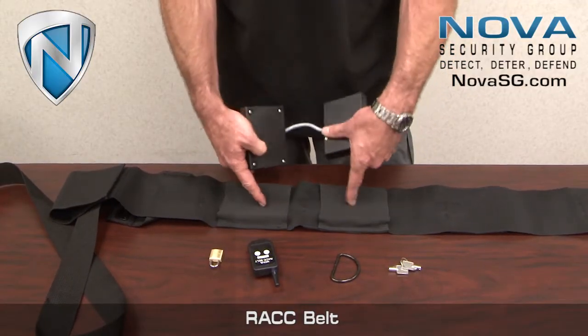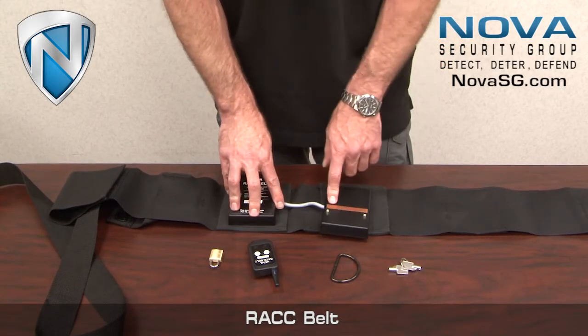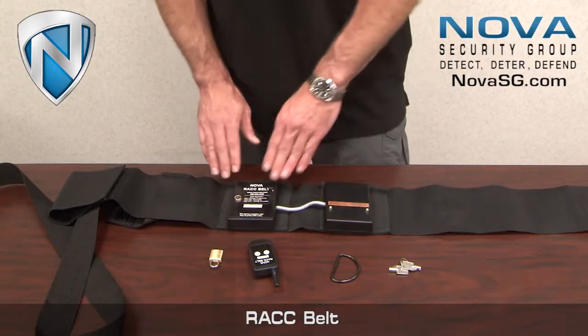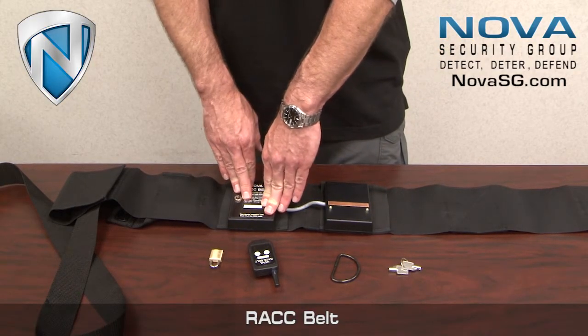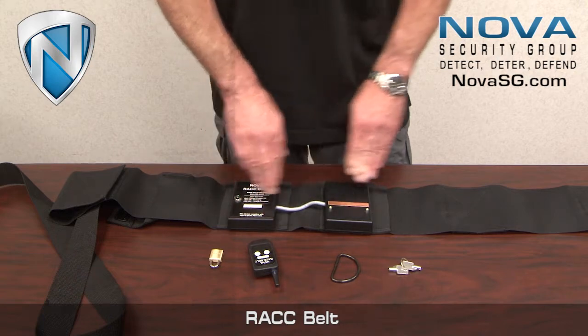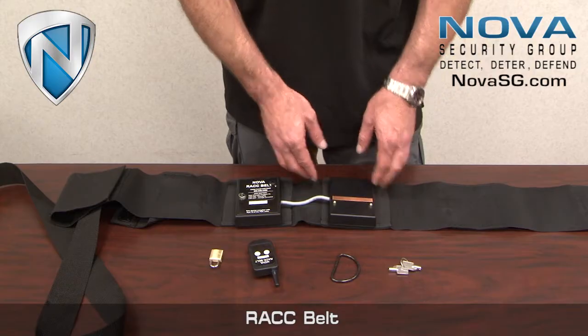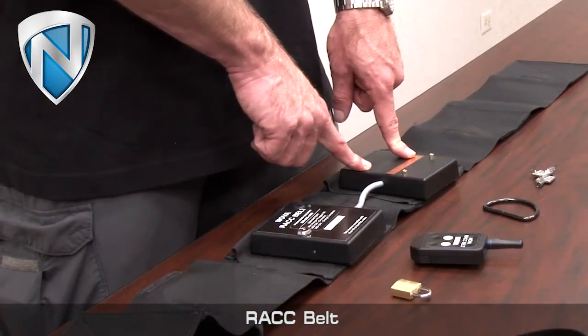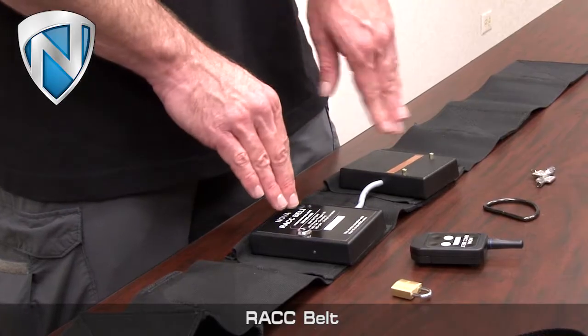Inside these elastic retention bands, you'll find the receiver module and the stun module. The receiver module contains the onboard system that regulates the duration of the activation, and the stun module provides the current to the body. This is a conductive copper strip for display purposes, for testing.